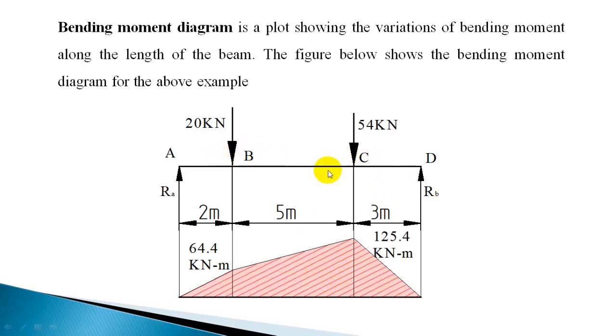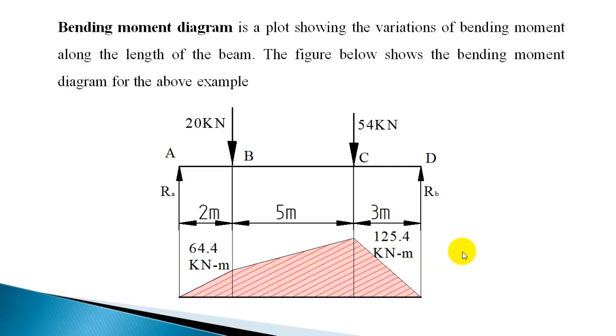So the entire beam is subjected to only positive bending moment. Any section you take, bending moment is positive, but bending moment is continuously varying in all the sections, and the variation is a linear variation. So this is how you plot the variation of bending moment. So we need to calculate bending moment only at the salient points, and we will know the variation based on the type of loads, and you can easily plot the bending moment diagram.